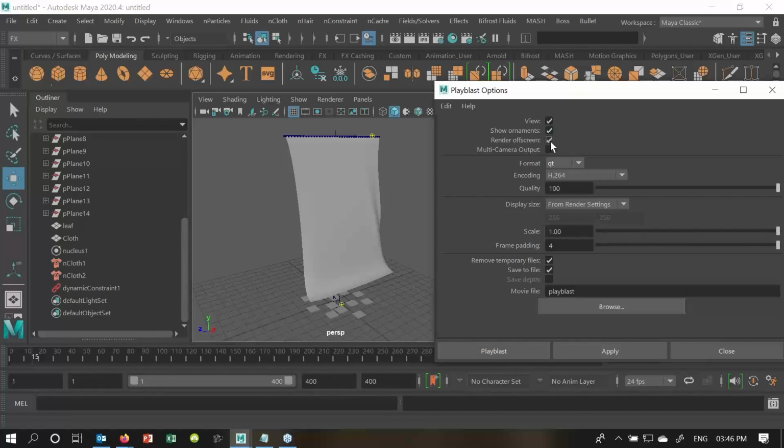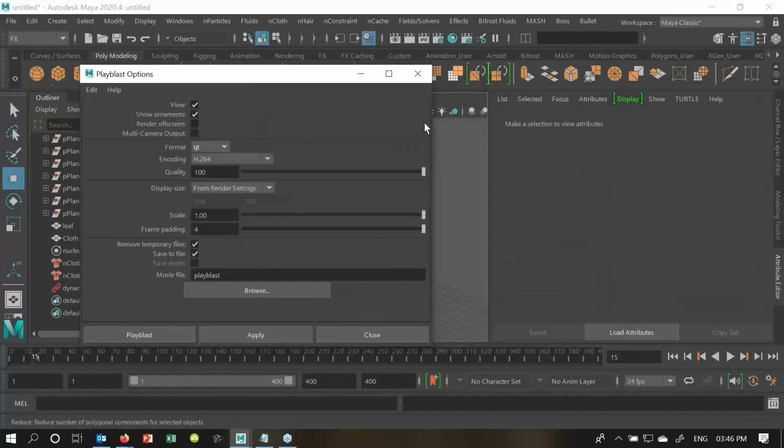If I click on this render off screen, then once this playblast is going on, I'm not able to see in the time duration. I'm not able to see in my time slider that my playblast has started. Now why I did it in the render settings, because here is the option we call from the render settings. So from the render settings, it will take the output size of the quality. Now scale we have, if I'm using the window, you can reduce the scale. It approximately gives us a little bit low quality. If I put it to 1, it gives me a good quality.